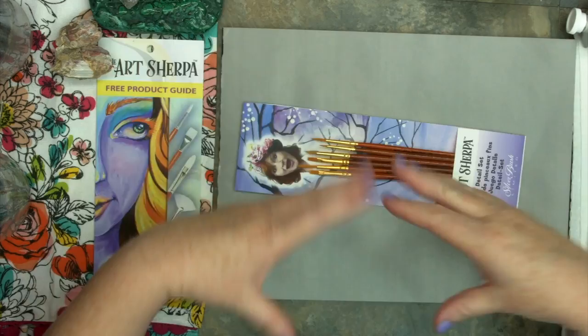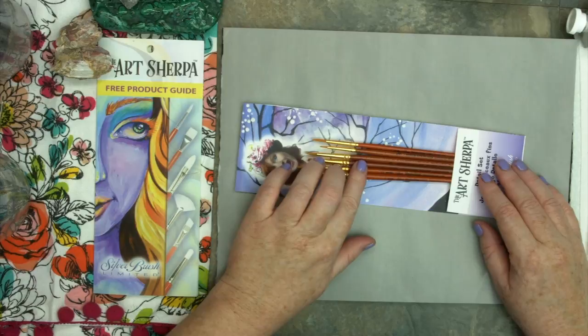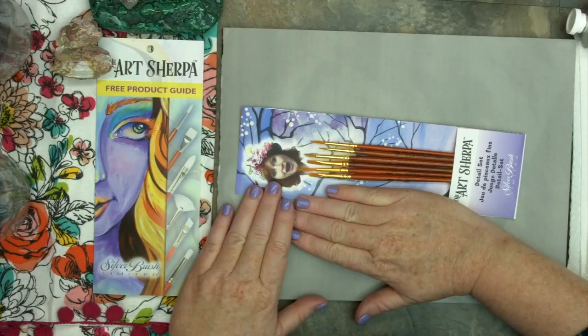So let me go shopping in my pop-up shop and select a package of brushes. I'm going to come over to my palette cam and show you what's in this package. Here I have the brushes outside of the plastic — I like to get them outside because the camera is very reflective. You can see that we have six brushes in this set. If you look at them compared to my hands, these are small little detail brushes.